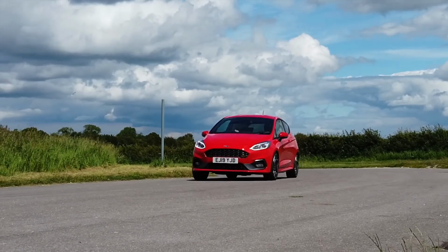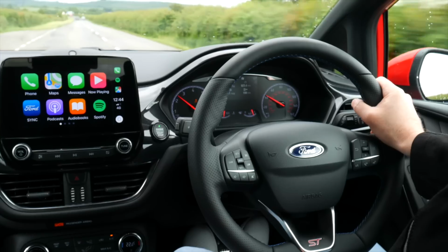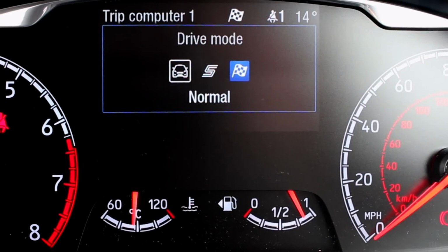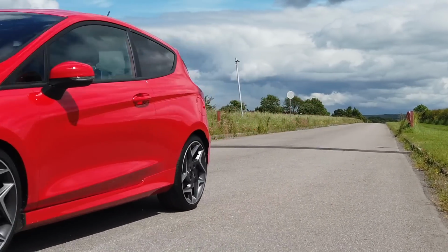With the selectable driving mode set to Sport, you'll get the soundtrack, which you'll hear here shortly. The dampers are fixed, so there's no comfort mode yet. You'll be so impressed with the handling in general, you probably won't care. And it gives the Germans a run for their money with the interior quality.